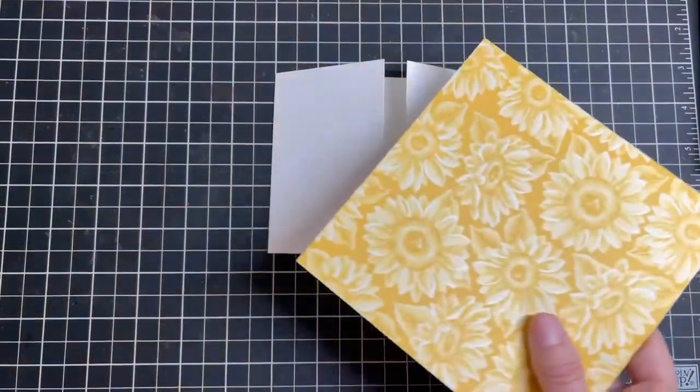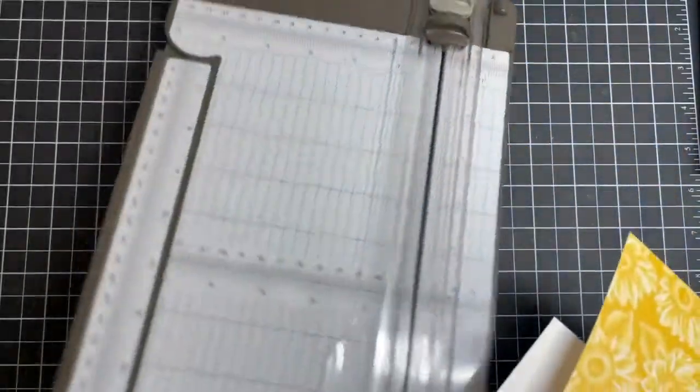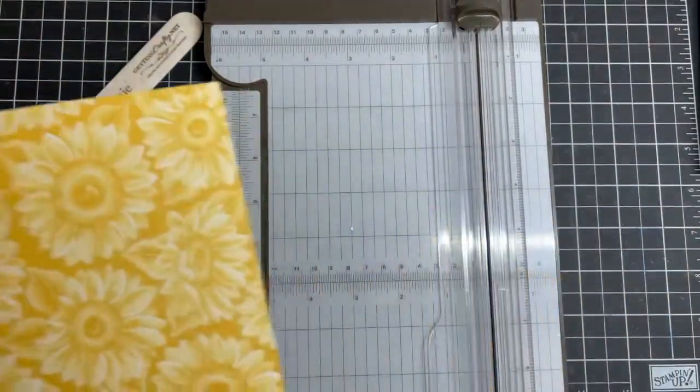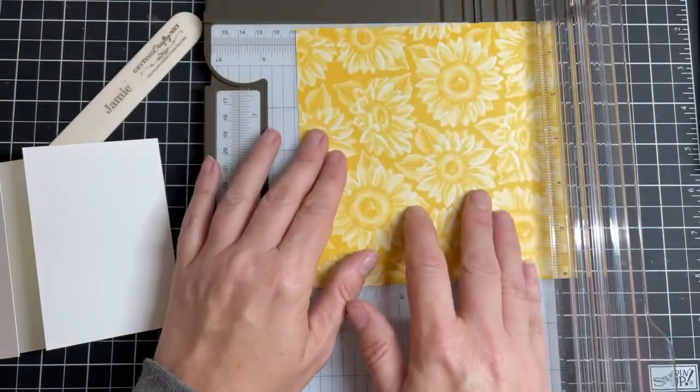Now, we're going to be using the flowers for every season, and this is another one of those simple cuts. So this gorgeous sunflower piece, it reminds me of gold. It reminds me of summer. My friend Sarah is all about the sunflowers, so this is an ode to my girl.